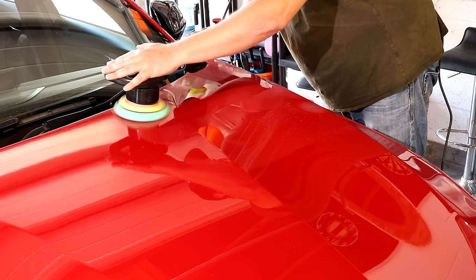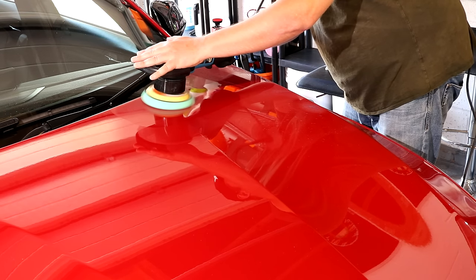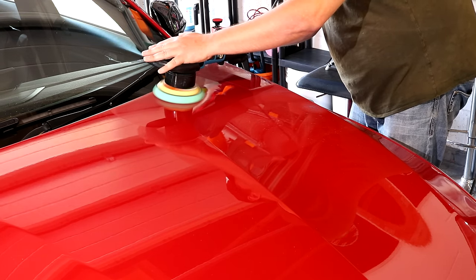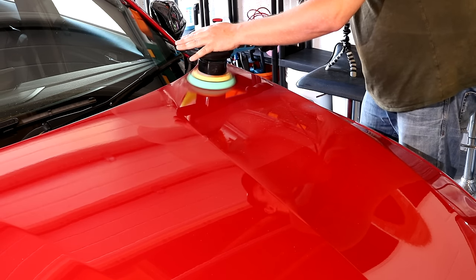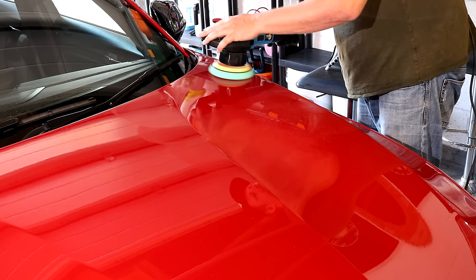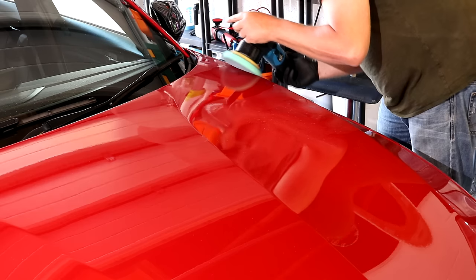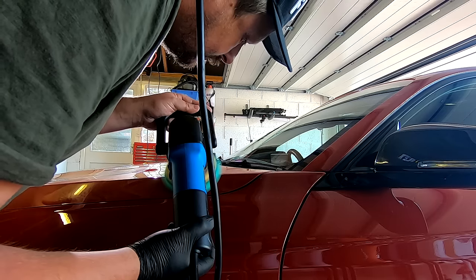So once you finish your first pass of going up and down in lines with 50% overlap, you're going to then change directions and go left and right with the same overlap. And once you've done one up and down pass and one left and right pass, that is a full sweep. And after three or four full sweeps, you are really ready to stop polishing on this particular machine.